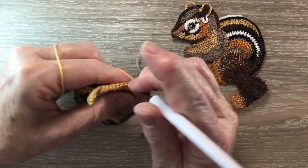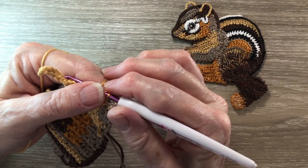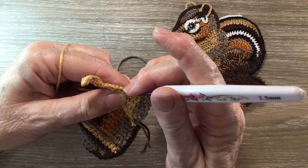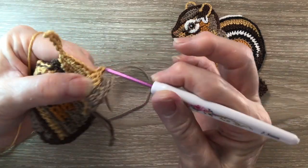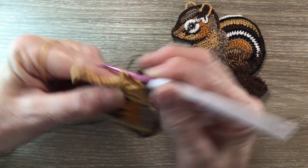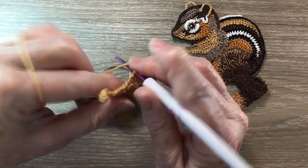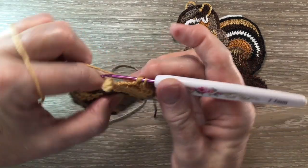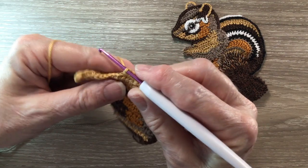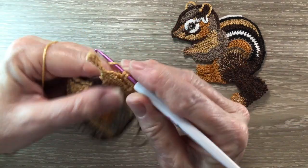So a single crochet into each of the next 3 stitches. 1 half double crochet into each of the following 2 stitches. And then 1 single crochet into each stitch till we have 2 stitches left.